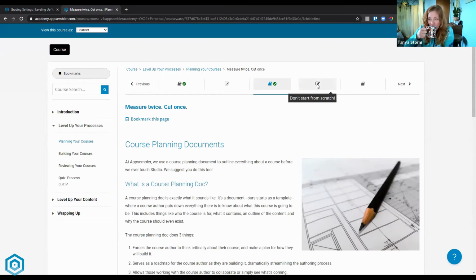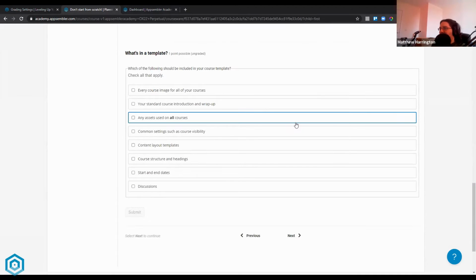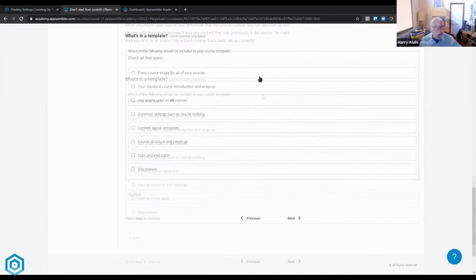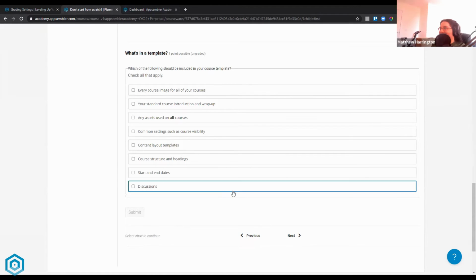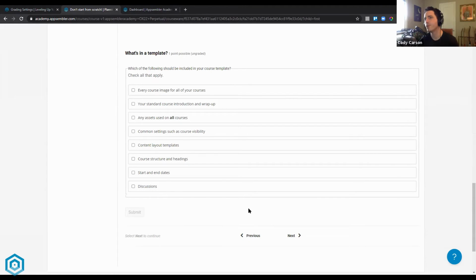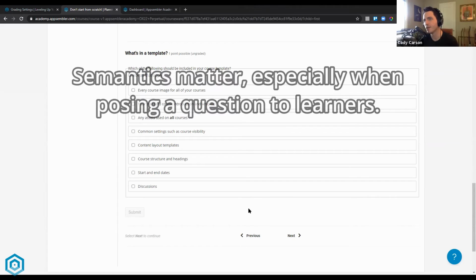Good shout. And then a question on what's in a template. Which of these should be in? That's the most answers I've ever seen in a question. There's a lot of stuff in here. Do we need to trim or replace this? Or I might reword that: which of the following should you include in your course template?